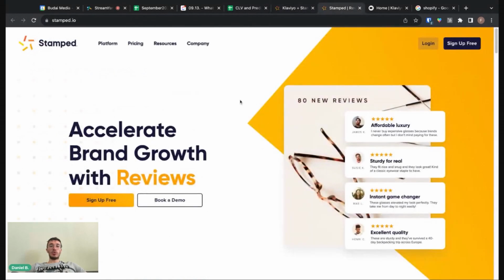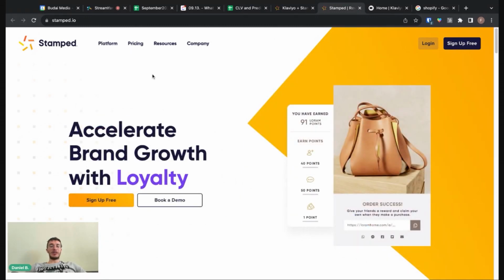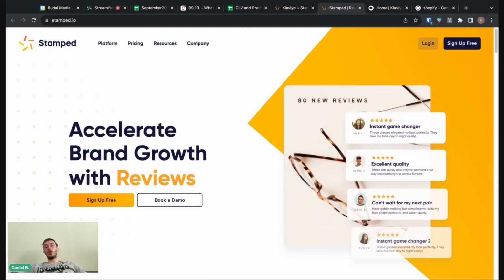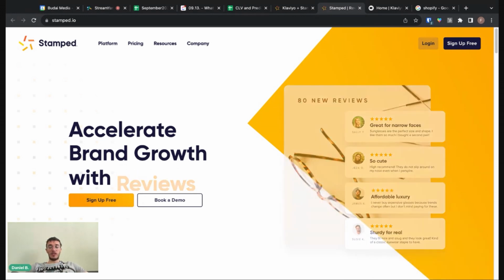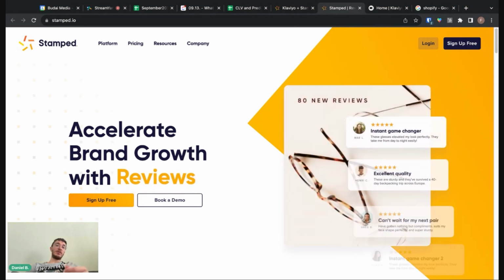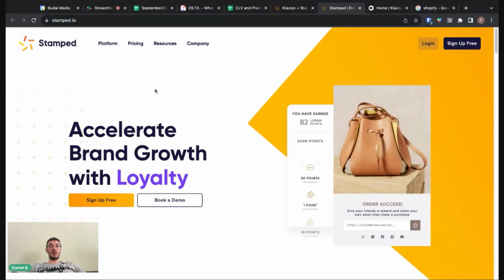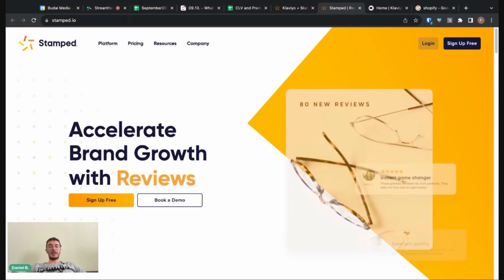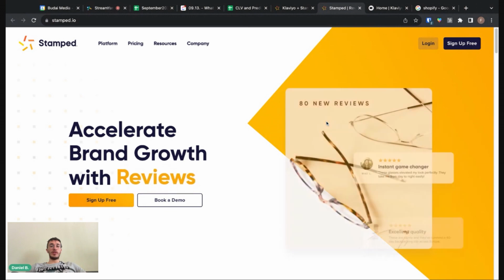So our go-to tool is stem.io, and this is what we've been using for a while. There are other tools out there like Loyalty Lion or Yotpo, and many other loyalty apps. Why we like stem.io? Because it has all the great features that we really need, and their support is really helpful. Also, I want to give a shout out to stem's support and sales team, because they provided me a free unlimited account so I can showcase the different features of stem in this YouTube video. So shout out again to the team of stem. And also, it's highly affordable.